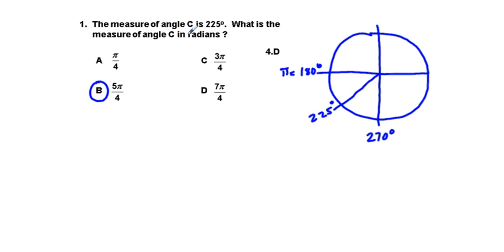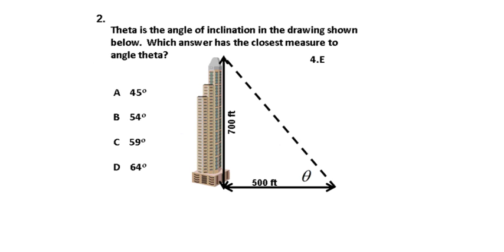And if you lack this level of understanding, you can take this 225 degrees and convert it into radians by multiplying by pi over 180. And that's going to convert into radians, and what you're going to have is 225 over 180 simplifies to 5/4, so you can have 5/4 pi. So anyway, let's go ahead to problem 2.